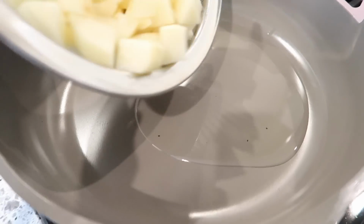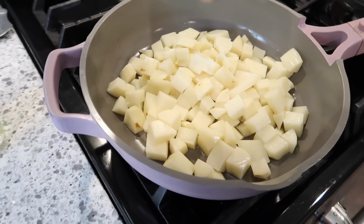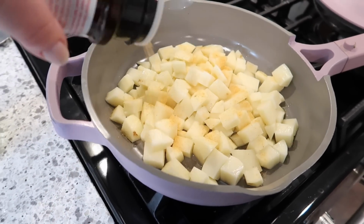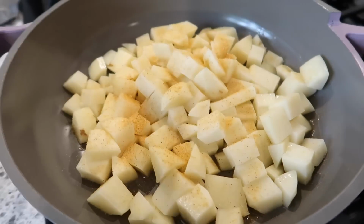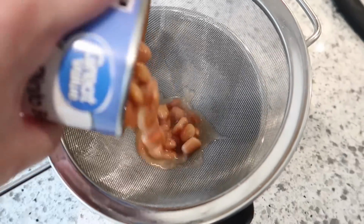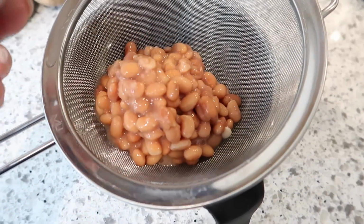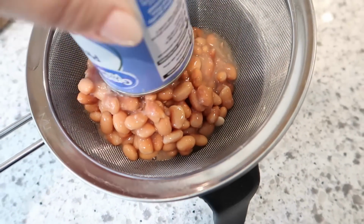The idea for this particular meal, I got it from the YouTube channel Simply Mama Cooks. I know I've mentioned her here before. She also has a cookbook, so I'll link her channel down below. But she made this, I think, as a breakfast for dinner one time, and I was like, oh, that sounds really good. So I figured it would be great to do for this budget challenge because all of the ingredients are pretty inexpensive. So I did go ahead and cover the potatoes.